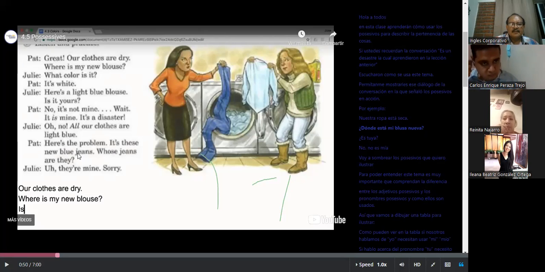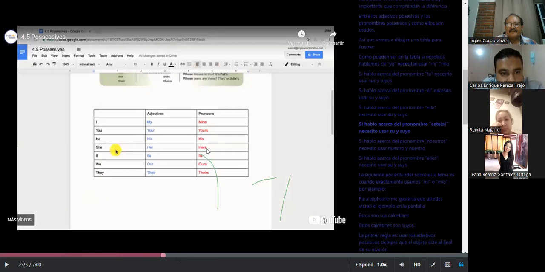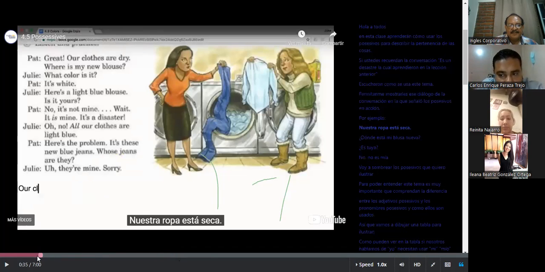¿Otra E? Una E, ajá. ¿A cuál? Al this. Donde dice here's the problem. No. Ese es diferente. Este here que usted ve acá no es el her. Este es aquí, here. Este apóstrofe con la S es aquí está. Here is the problem. Y la que usted creo que estaba pensando es esta de acá, hers. Y es completamente diferente a esta. Son dos palabras. Ahora, se podría dar un caso en un error de dedo, pero en este caso no. Aquí dice, here's the problem. Aquí está el problema. It's these new blue jeans.